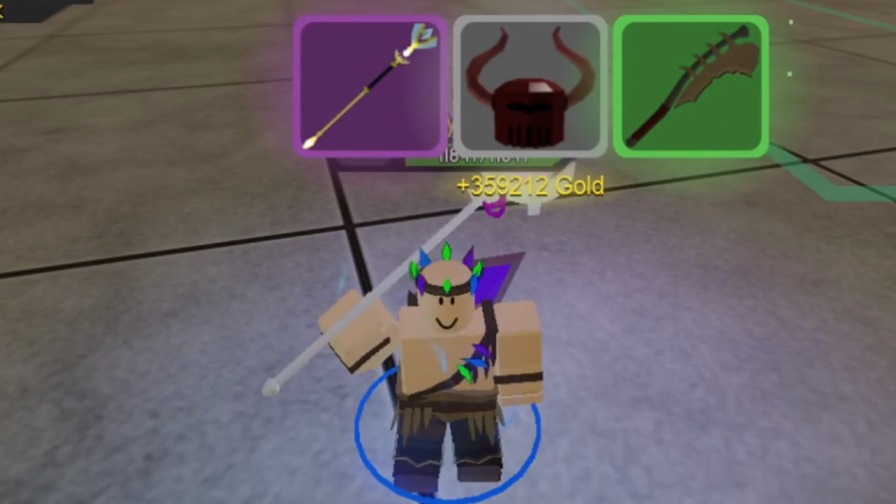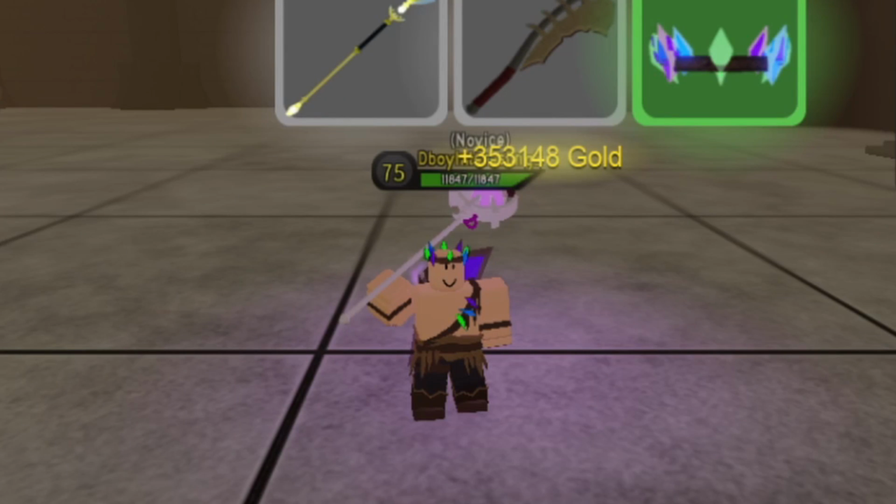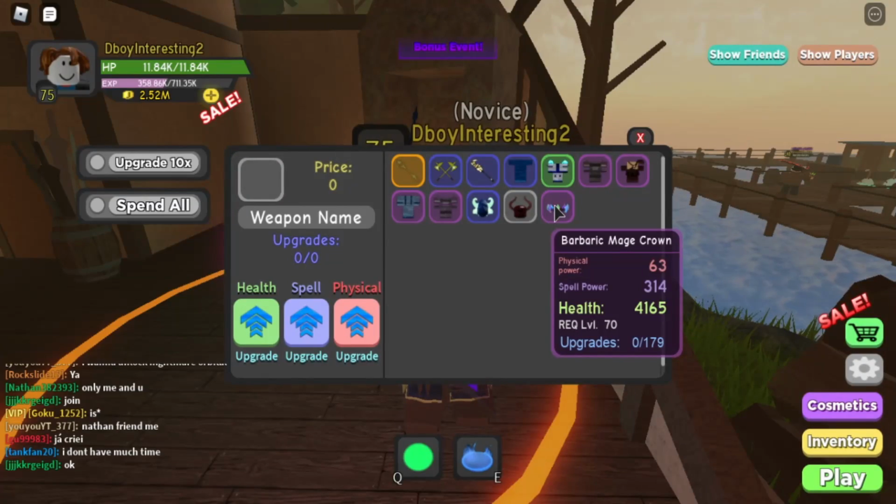And we got a purple eagle staff. That's very interesting. Oh no, I got hit! And we did it again. Okay, let's max this.